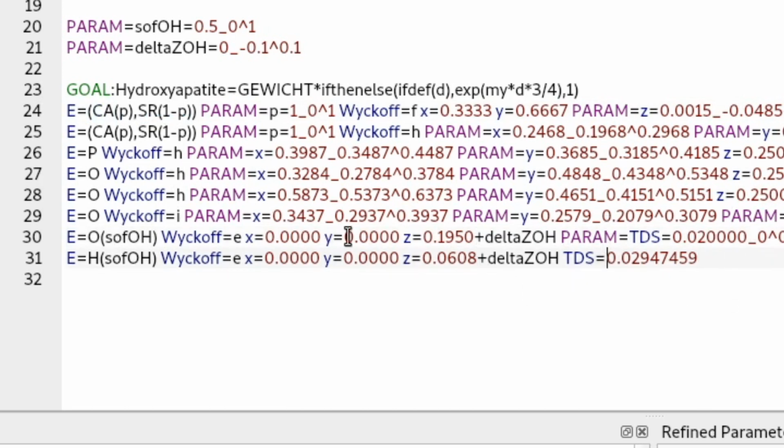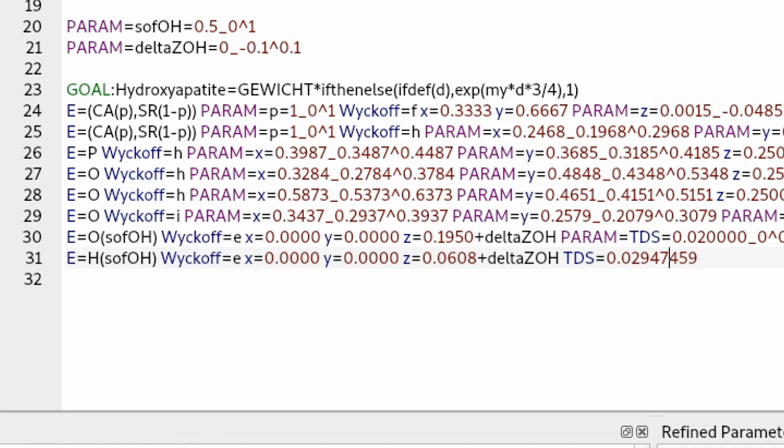We cannot refine a TDS of hydrogen because this can only be done in single crystal or synchrotron data, but on a lab instrument we don't see the H atom. It's only one electron. So we will just leave it at the published value.